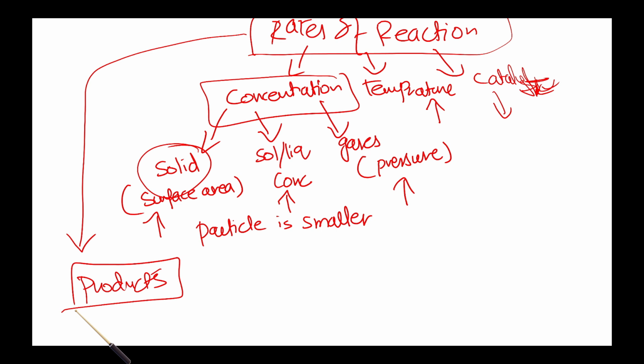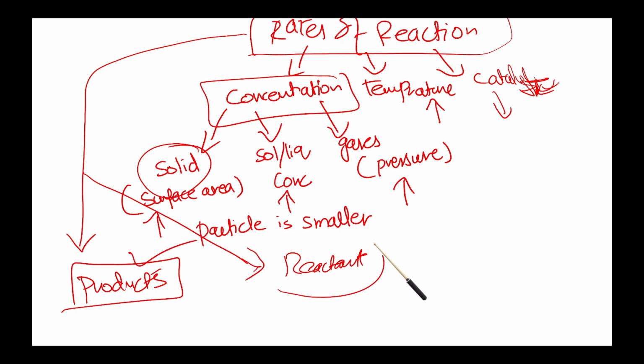And the second thing, we can also measure how much time a reactant is taking to be consumed. All the reactant that has been consumed, how much time it takes, will also decide the rate of reaction. So it depends which thing you are looking at: either the formation of the product or how much reactant is consumed. So this is all related to this chapter. Now we will see each question one by one, and I will explain which factor is affecting the rate of reaction.